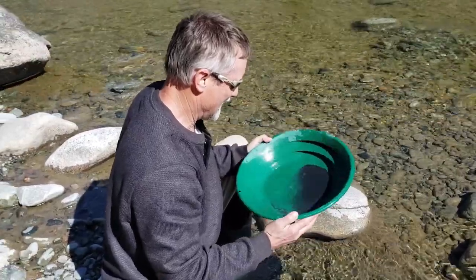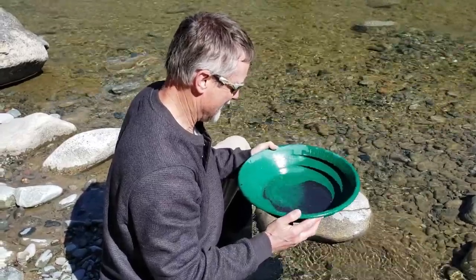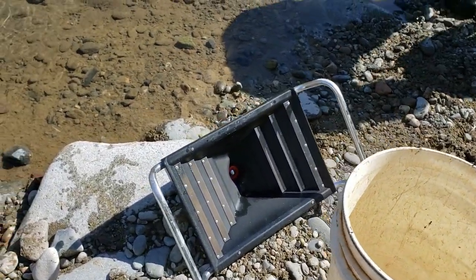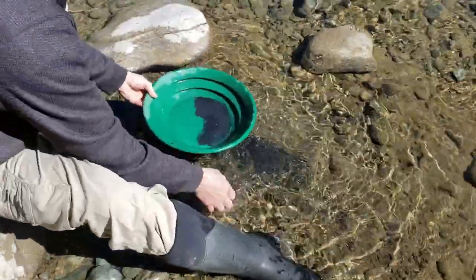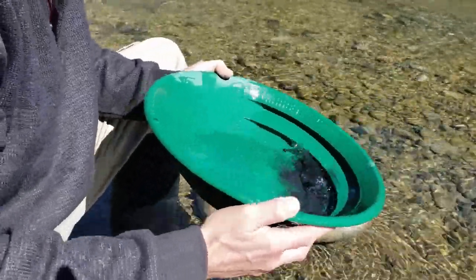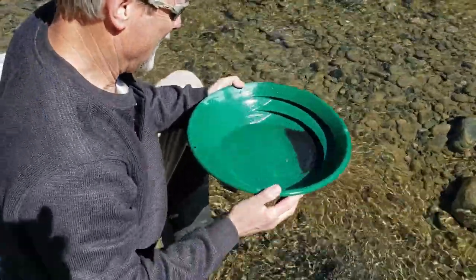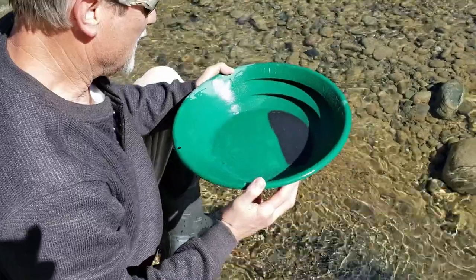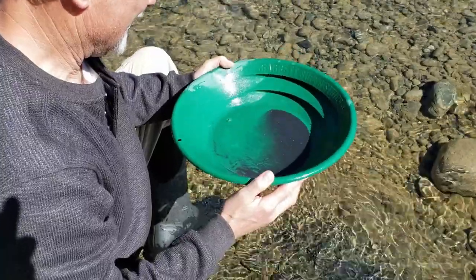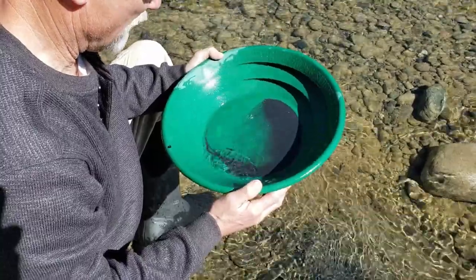That was about half a pail in your pyramid pan. This is the concentrates from the pyramid — there's Doug's pan and bucket over here. That's a lot of black sand. We can already see a little bit of flakes in there. Tell me about your technique there, Doug. Just kind of giving it a rotation and a shake at the same time to concentrate all that gold up in that top corner, then peel off. It works out pretty well. You're able to eliminate the black sand — you're going to lose a little bit of gold, but it works.